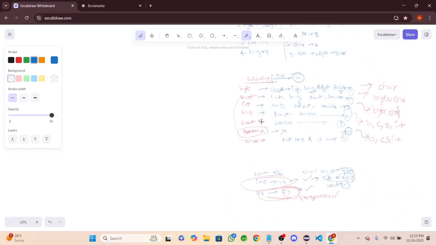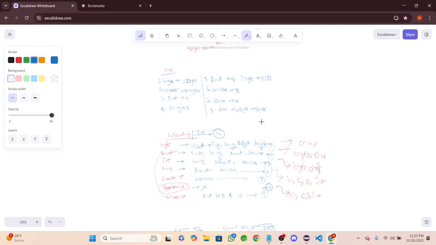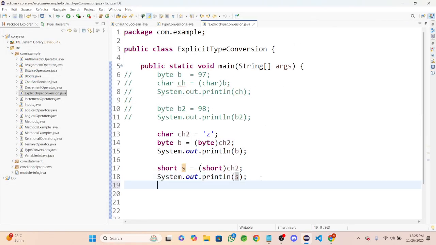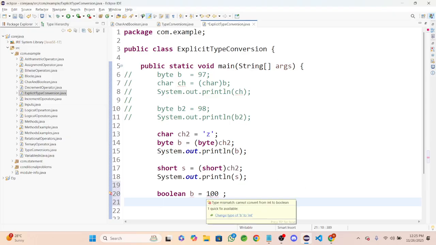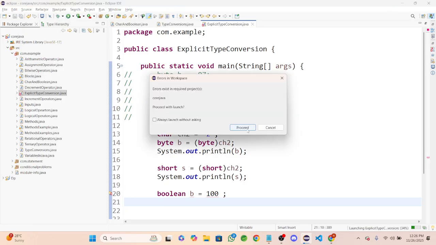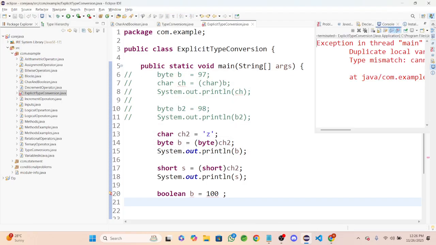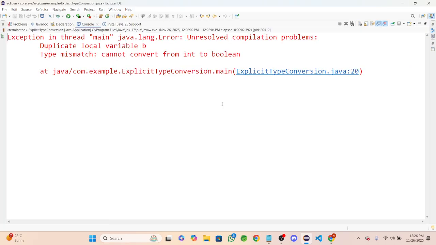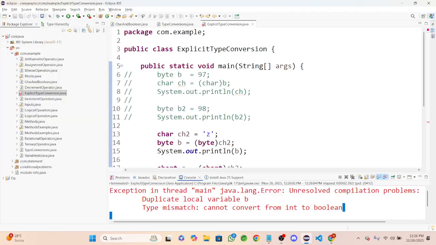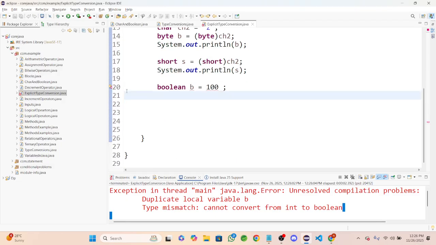These are the topics regarding type conversions. We have already seen about booleans, right? If you take boolean b is equal to 100, by default we are getting an error. We cannot convert into boolean. I mean, before writing, we are going to get compile time errors, because it does not take data types other than boolean, so conversion is not possible due to this error.